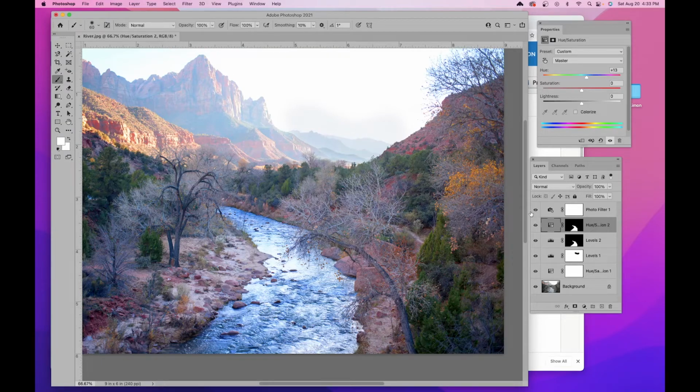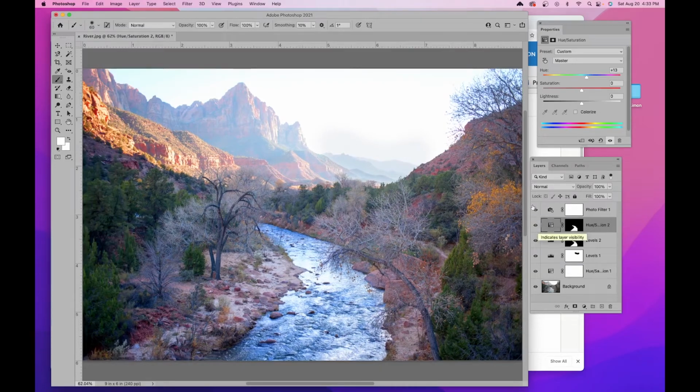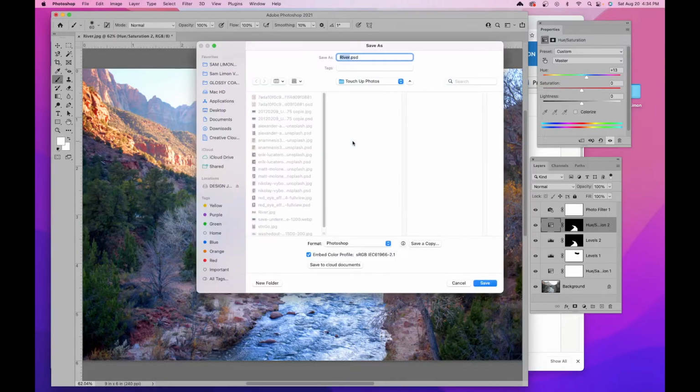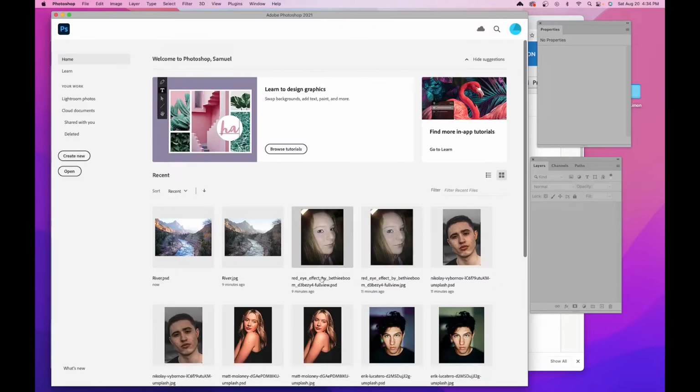Now if we turn off all of these adjustment layers, we can see the original and how we brought it back to life by adding all of these adjustment layers. So that's a little bit about photo retouching, since mostly we've been working on faces and things like that. So let's go ahead and close this one. Well, yeah, we want to save it. We forgot to save it as a Photoshop file, so make sure we're in Photoshop and go ahead and save it.